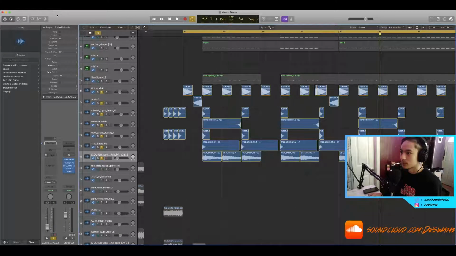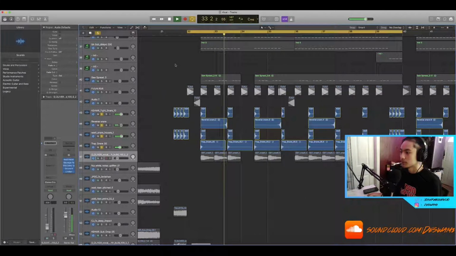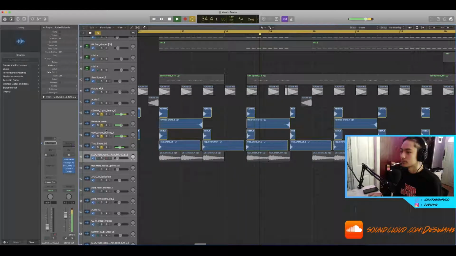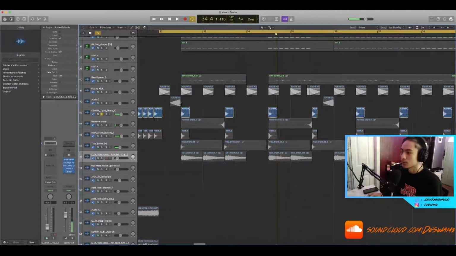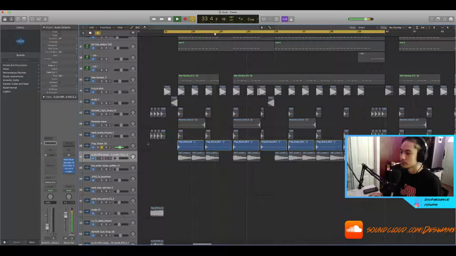And then here, let me solo the snares because the snares are pretty simple. They just sound like 80s snares, I guess, like real drum samples. So basically this was the first layer I started out with, and then I wanted another layer to make it sound more retro, and then I just added this texture on top of it, and it just gave me the kind of snare I wanted.